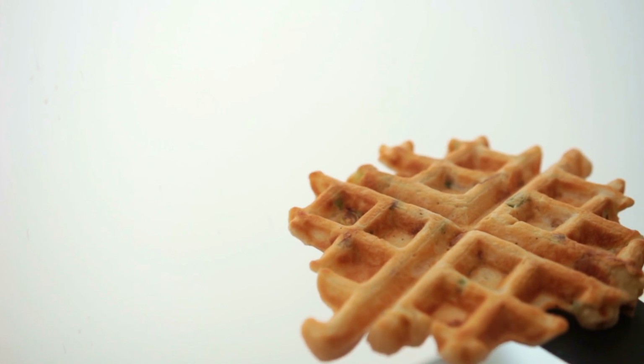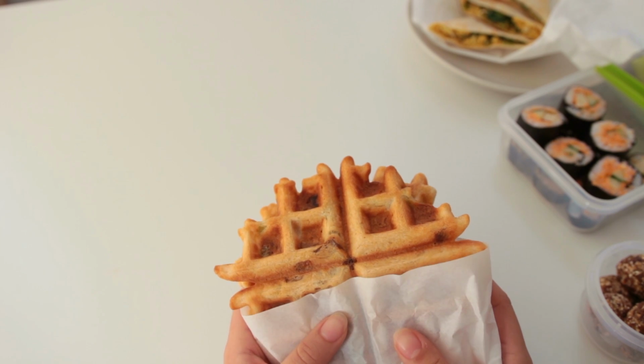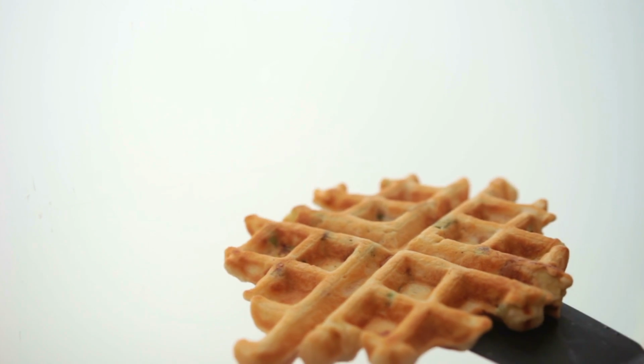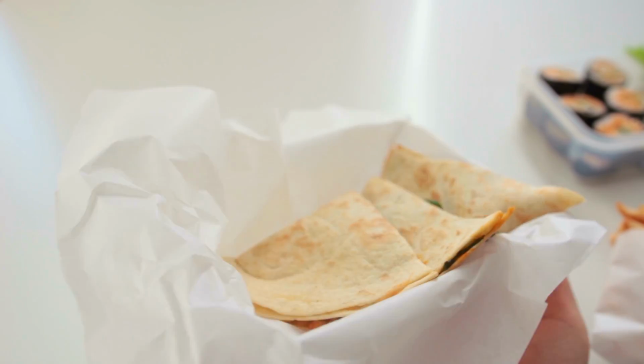You could take some sort of dip with you. You can make a sandwich out of those. You can serve them next to a salad, next to leftover soup. But for on the go, the sandwich version might be the best choice. But that's it for all the recipes.